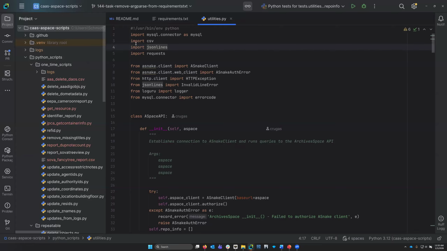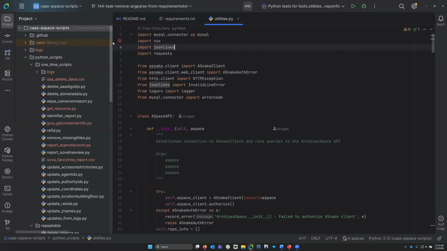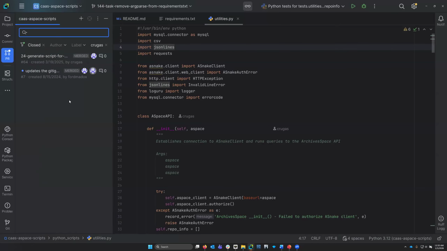Speaking of doing things in PyCharm, I talked about different integrations. One of the things that I could do is submit a pull request from PyCharm. This is a little bit more recent of a feature. When I first started using PyCharm, this was not available, but more recently it is.